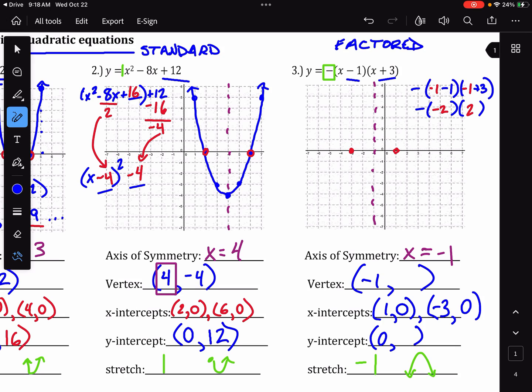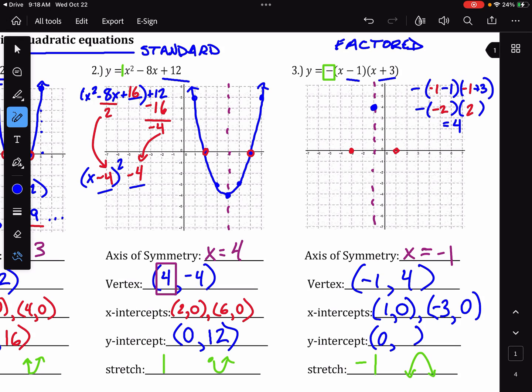So we have a -2, which turns it to a +2. And then +2 times +2 gives us +4. So our y value at this point is at 4. And it's right on that axis of symmetry.